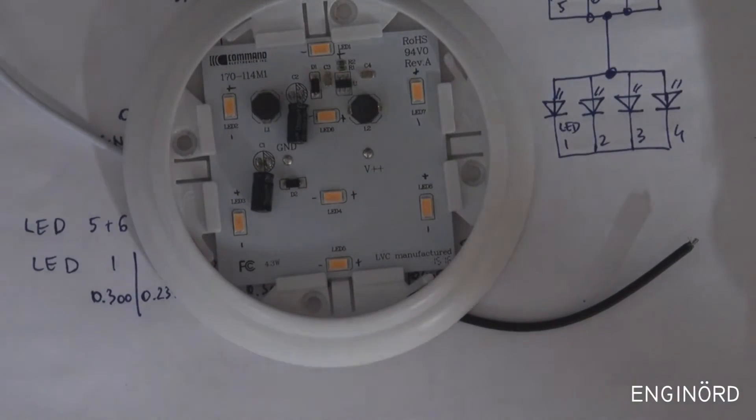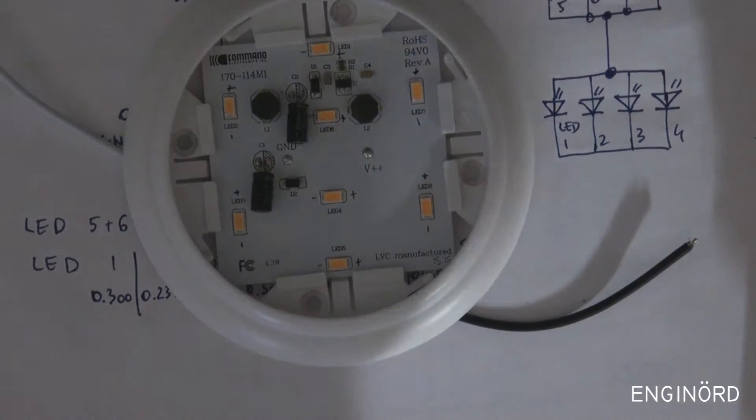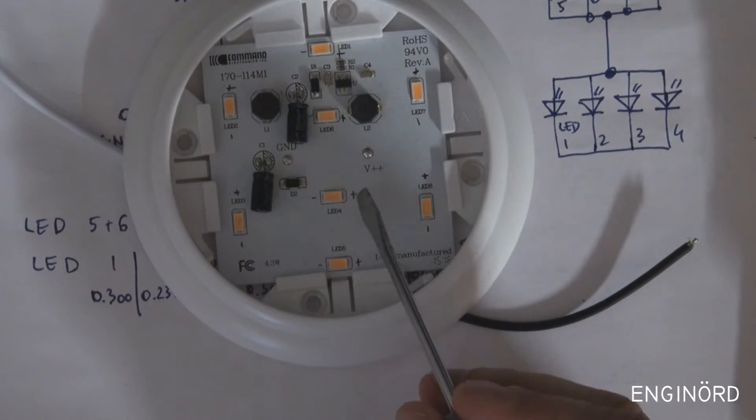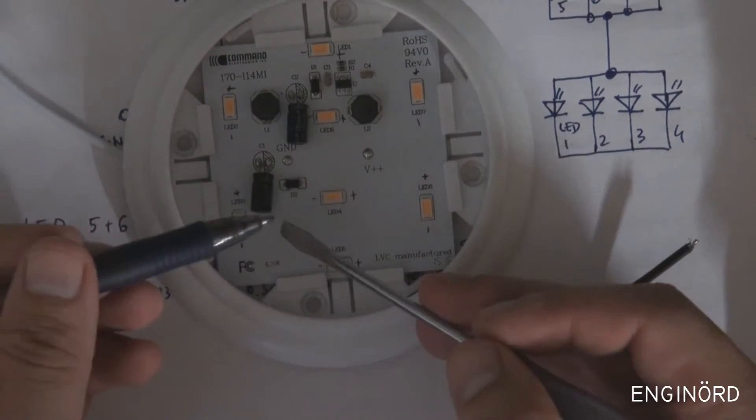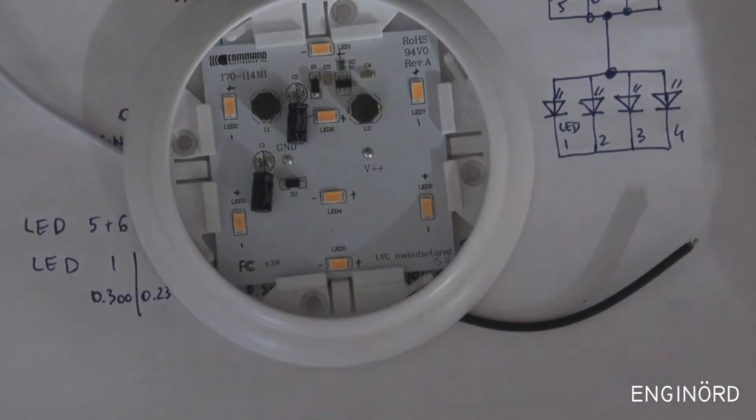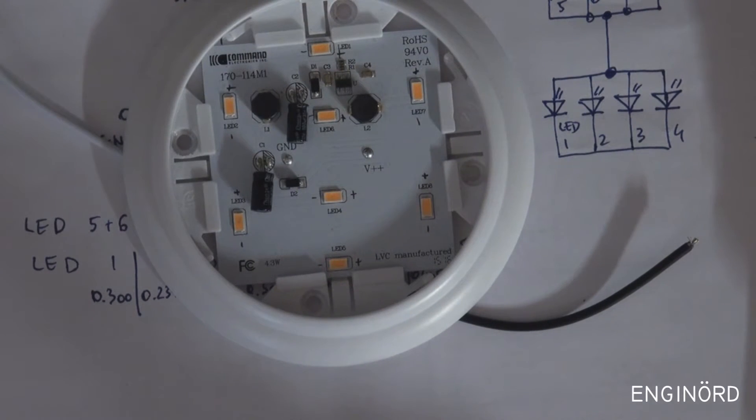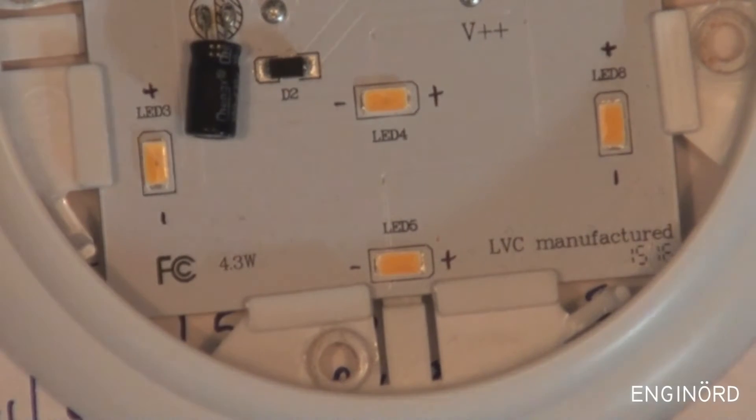So at this point you have a choice of basically taking two soldering irons going like that, removing them from the board and then putting new diodes. You're welcome to find a part number for those, DigiKey probably sells them. I'm not going to go there but you can clearly see that the diodes are bad.